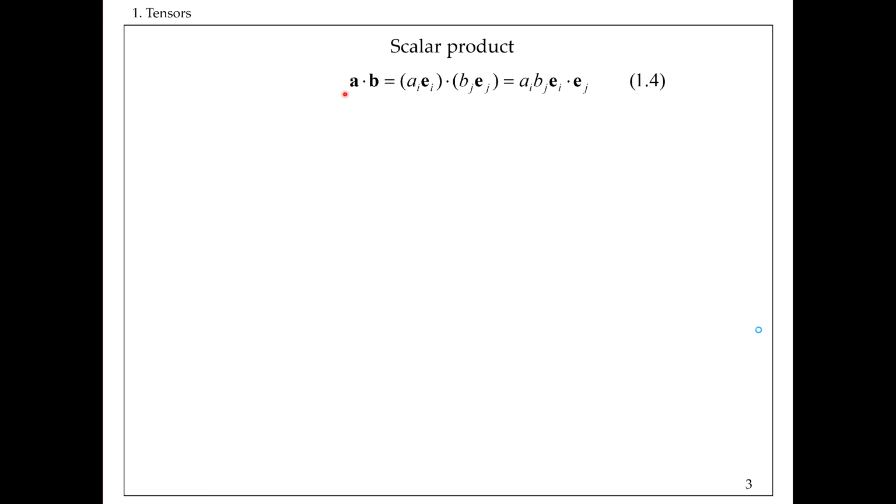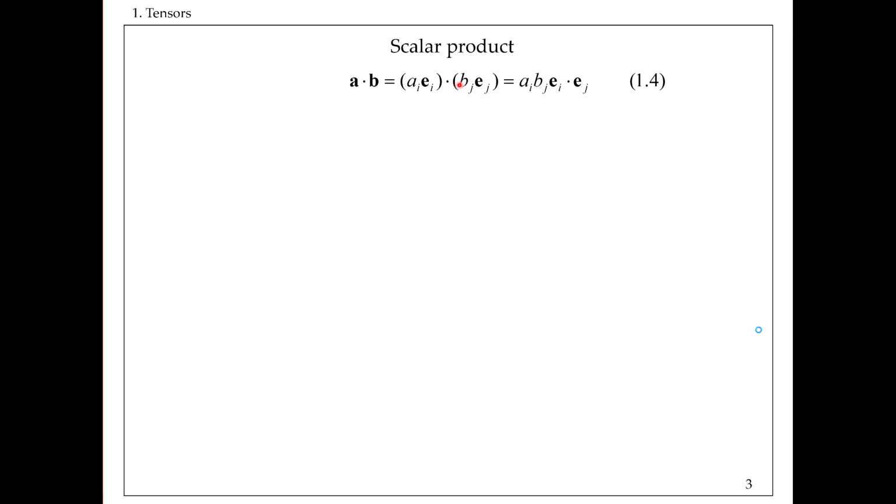Okay, anyway, so now what we wrote here so far is the following. We just started from this dot or scalar product of two vectors A and B, and then we explicitly wrote them in terms of their components. So we have this A_i e_i, right? And again, you can see that A_i are components, so they are not bold, these are numbers, right? But e_i is a vector, indicated by it being bold. It's the same with e_j, but b_j, of course, is not a vector, so it's not bold.